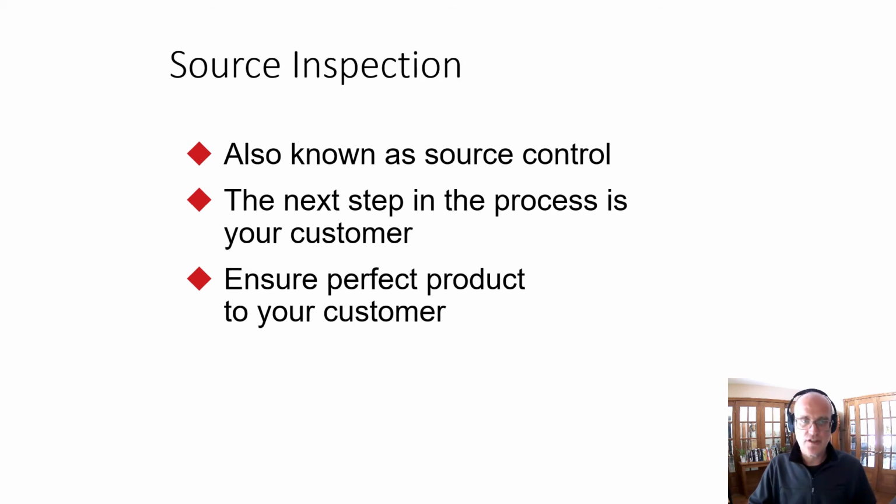Source inspection is also known as source control. The next step in the process is your customer, so you really want to make sure that you're not delivering something to your customer that is subpar. Sometimes that's worth doing. Again, if you have a fault in the process, then you should be doing things earlier to identify where those problems occur, with the tools we talked about in the tools video. But if you have concerns, particularly with a high value product, then pre-delivery inspection makes sense.